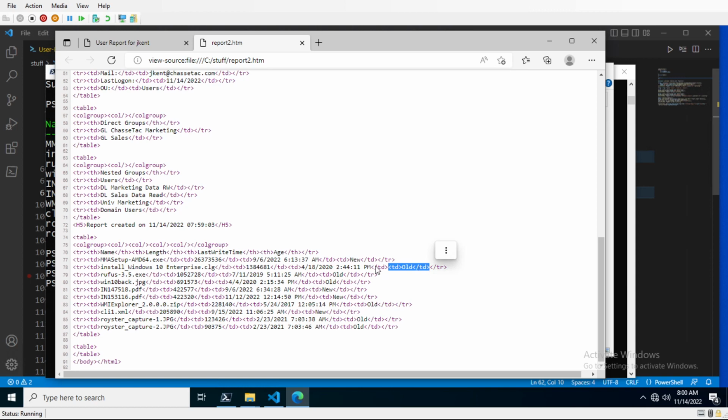What it's going to look like is we're going to do this part right here, new, where you have the opening TD. It's going to be the angle bracket TD space class equals something, and then the closing final angle bracket in the opening element. And then you don't touch the closing element, but that's what we need to manipulate.